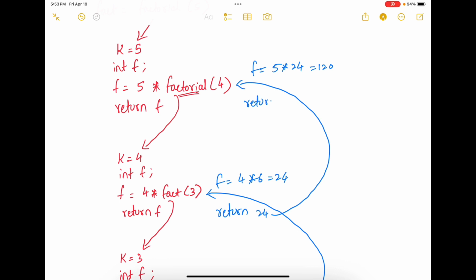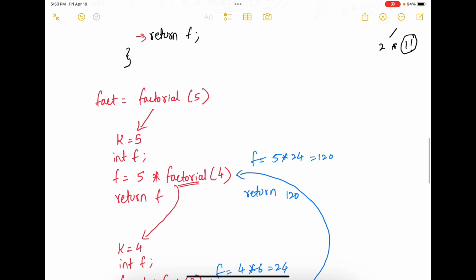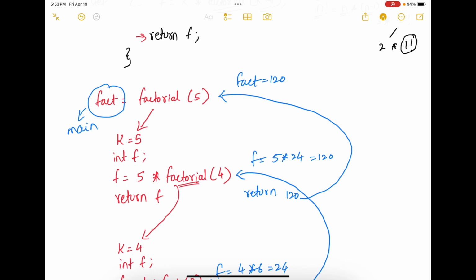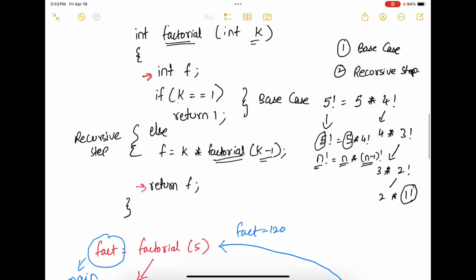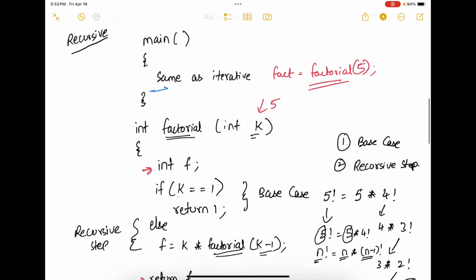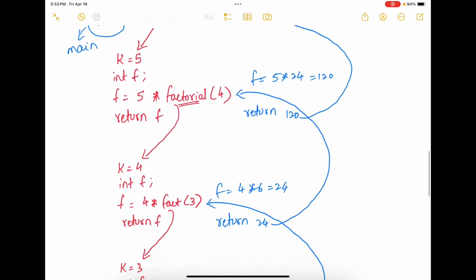And then you have return 120. Finally, your 120 is returned to your fact. So fact becomes 120. Remember, this fact was in your main function. And then after that, you can display the value of fact right here. So this is the whole process of recursion.